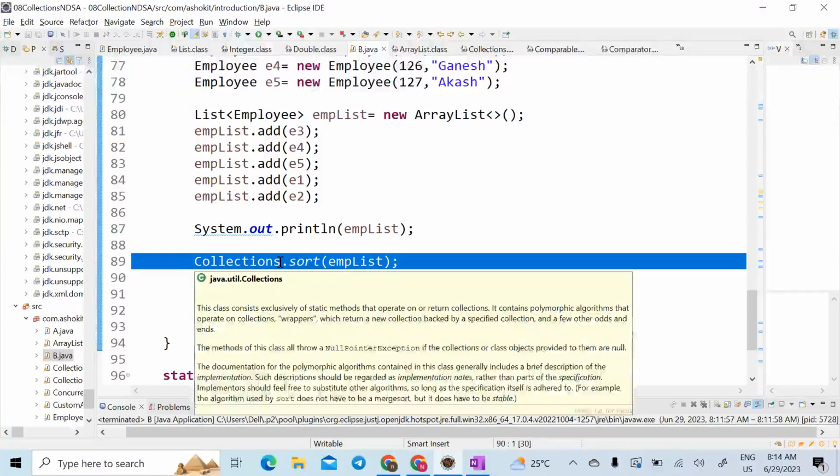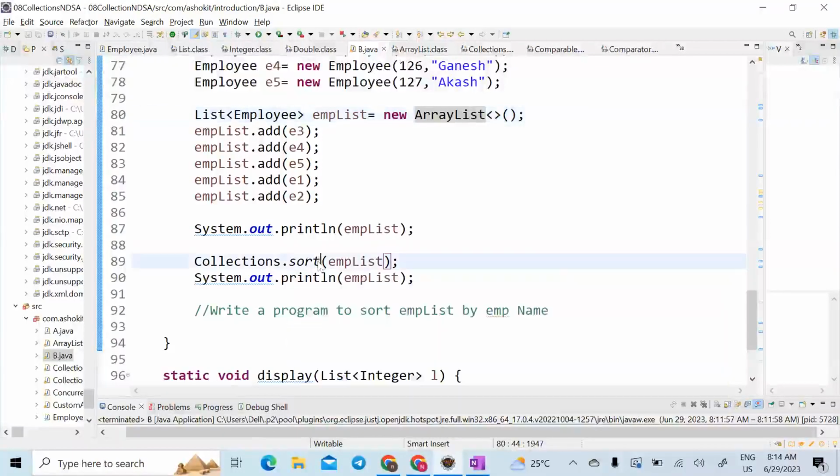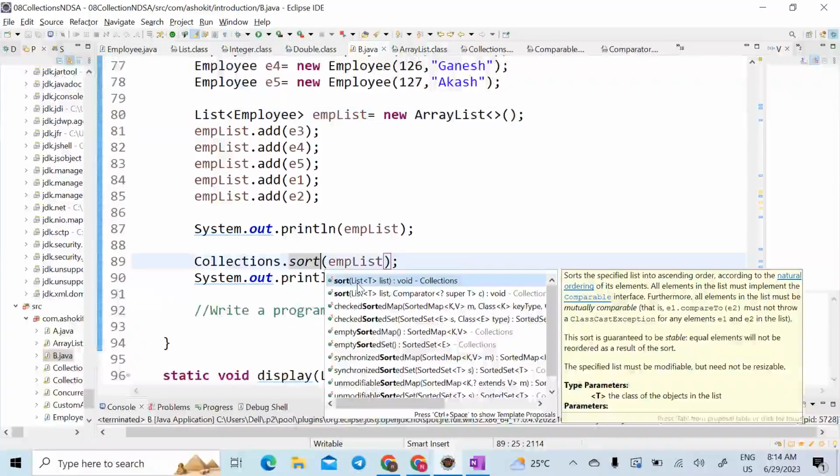So what does Akash have to do? He has to create a new comparator and then write the code. I will explain that in tomorrow's class. Once we are done, then I will tell you. So in this way, we can sort an ArrayList or a HashSet, because these allow only one value, correct? Now, if you want to sort a HashSet, does the sort method take a set object? No. Then how do you convert? You need to convert the set object into a list object and then pass it, correct? I will tell you that also.